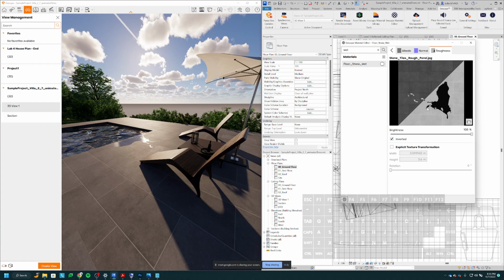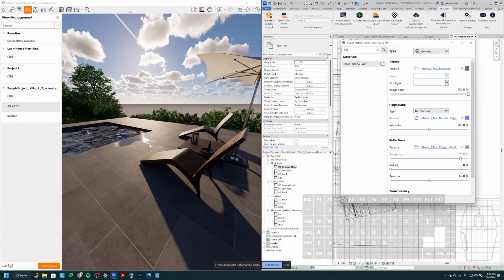So you can see, like I said, anything that is black on the image is going to be more reflective, and anything that is gray or white is going to be less reflective.